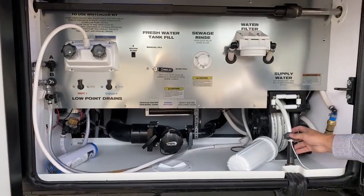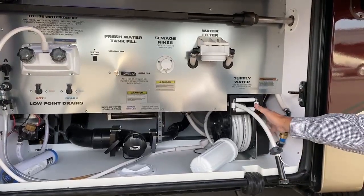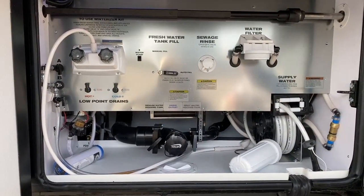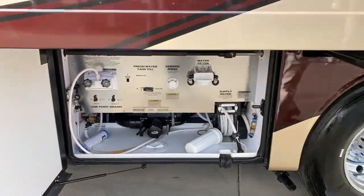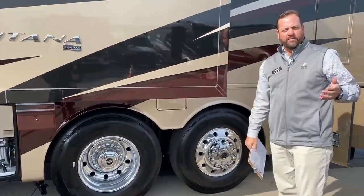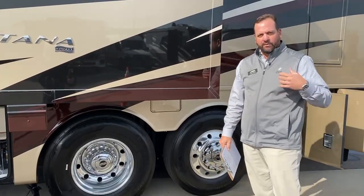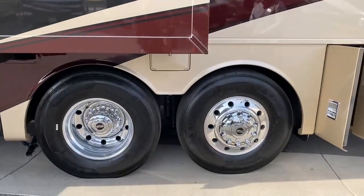And then your retractable city water hose with a push button. As you pull this out and push this button here, that reels it back in. And your dump valves are here. Whole house water filtration system. We're approaching winter right now, so all of our coaches are winterized. If folks buy a motorhome from us in the wintertime, we'll keep it winterized until you take delivery. And if you want water on board on the day of delivery, we can do that and demonstrate all the features on it. So just something to point out there, because it does get cold here in Colorado.